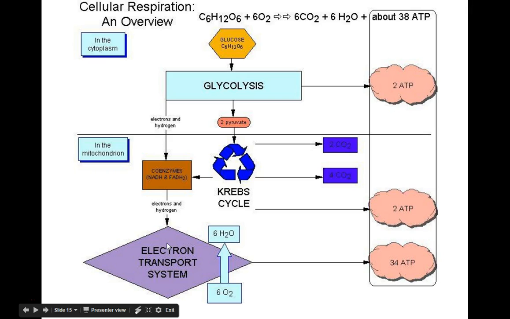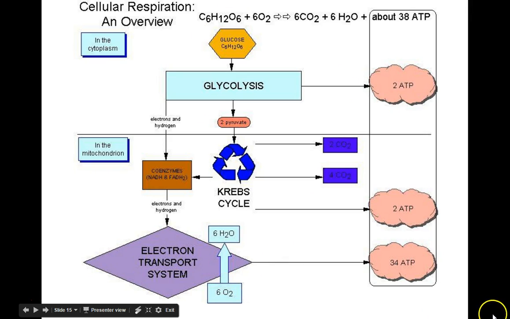That happens in the intermembrane space of the mitochondria, and as they get transported along, they will create a gradient, creating lots and lots of ATP. So when you combine the two ATP made by the Krebs cycle and the 34 produced by the electron transport chain, you're getting 36 ATP going through the aerobic process. And I forgot to mention, during the electron transport chain, this is where oxygen is invested. So O2 plays an important role in aerobic respiration, and this is where we have the investment of oxygen.